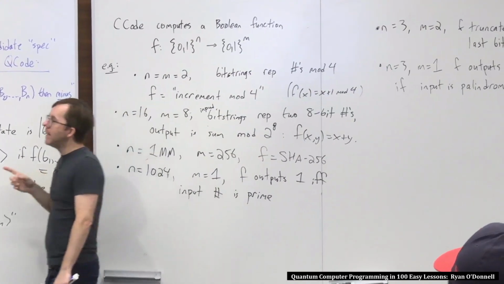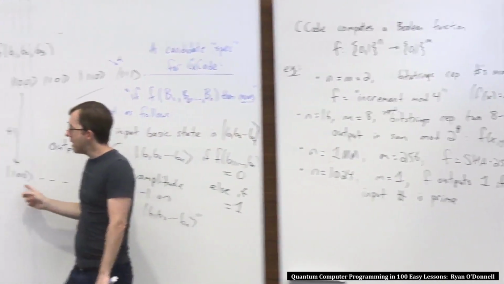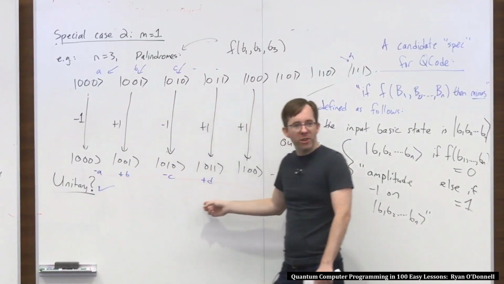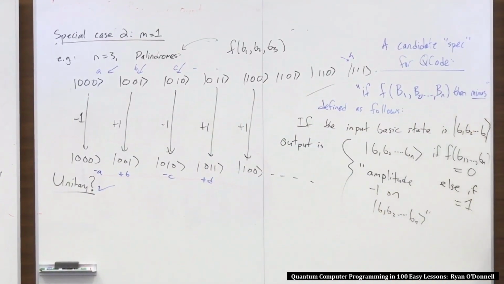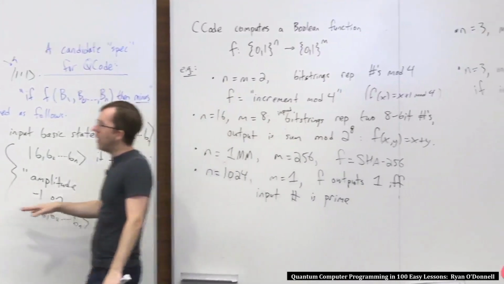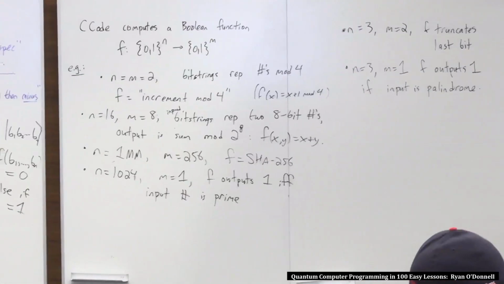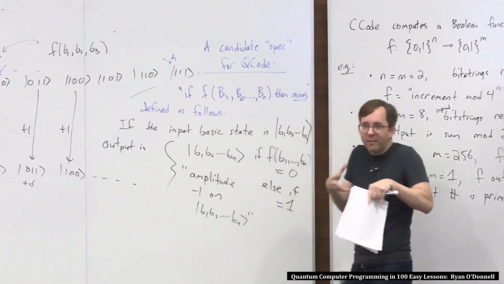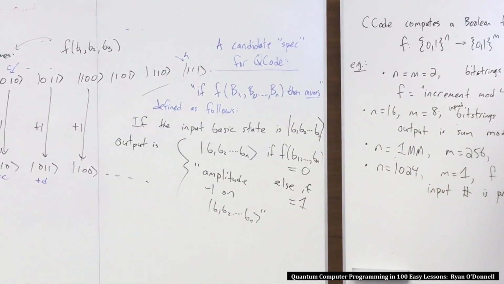It turns out there's something nice about this spec, because it does get minus signs into the picture by definition. I intimated that if you don't get minus signs into the picture, nothing good is ever going to happen. For something good to happen in quantum, you need this interference where positives and negatives get canceled out. So this is a cool spec to have, because baked into it is that you're going to get some positives and negatives, and then maybe they'll cancel out in a cool way when you do the Hadamard.